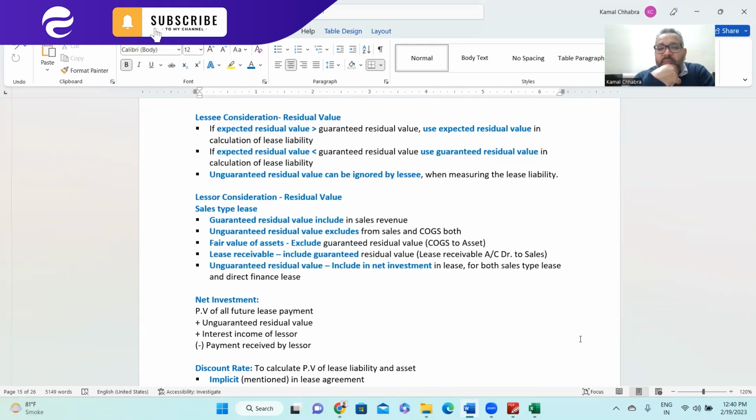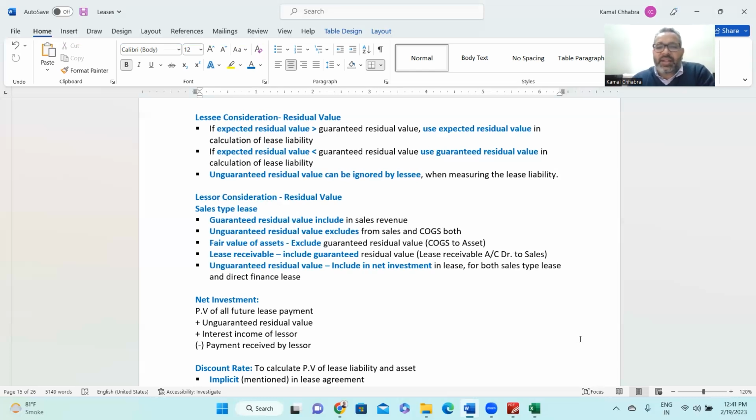So maybe at this point of time, you have estimated the residual value was less than the guaranteed value, but because the landlord wants you to pay more, because now your place is a key place. Let's assume like Chandni Chowk, Lajpat Nagar, or Sarojini Nagar, such kind of market, right? In that scenario, considering the business which you have already set up at such a place, now you might have to pay extra money, right? It's a business to business scenario also. Okay.